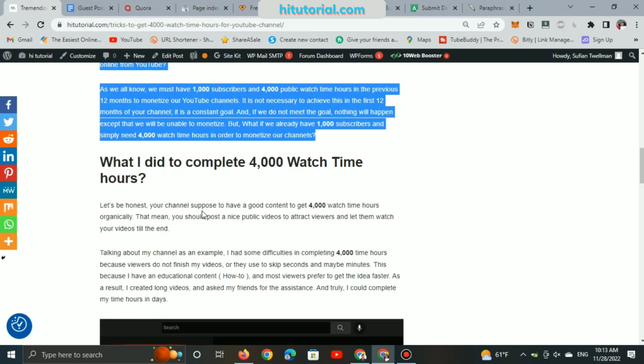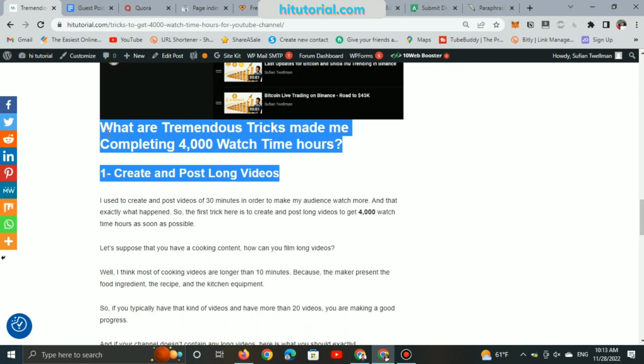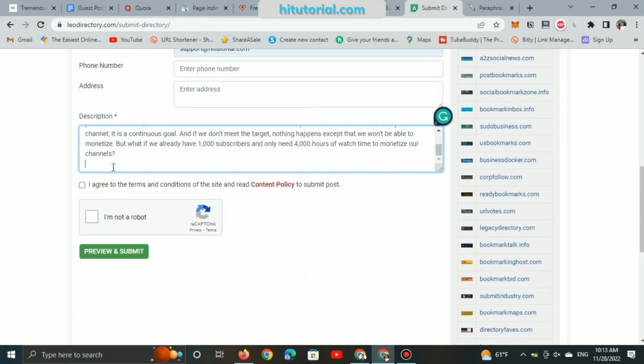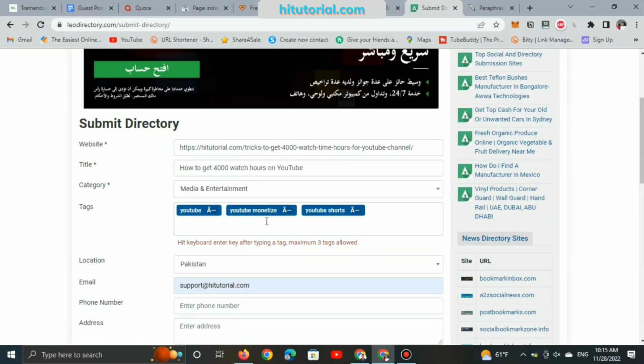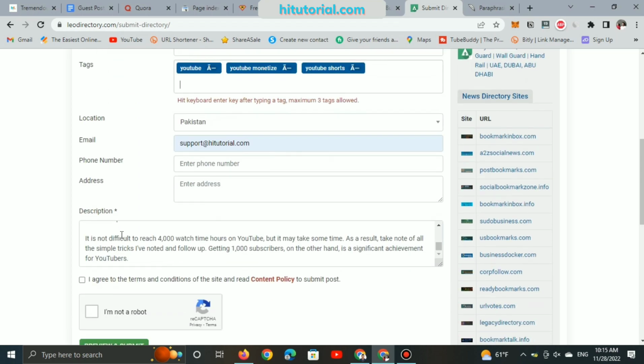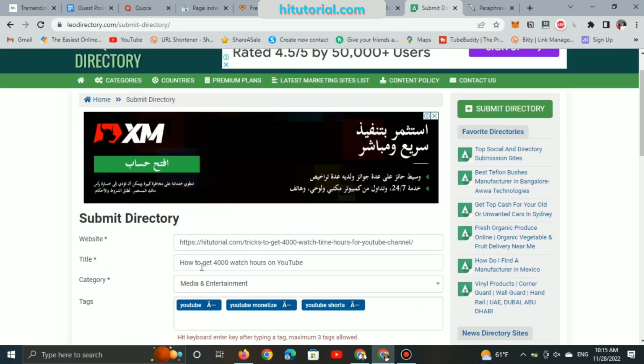And I prefer to extend this guest post by adding headlines. I will just copy and paste headlines without changing anything, and you can write whatever you want that can bring traffic to your website. Just make sure that your guest post will be sent for review before getting approved. You can also read the content policy of this website before you start writing. So, I'm finishing writing this guest post, and I will only need to publish it. Make a quick review before clicking on submit to make sure to add or change something.